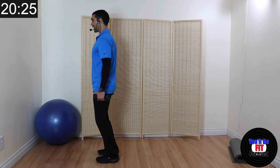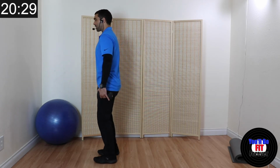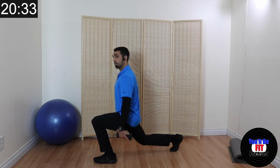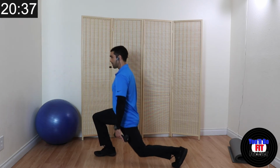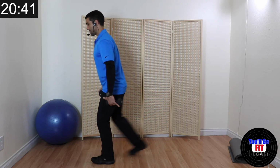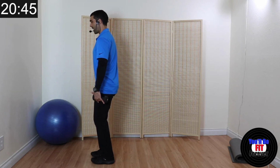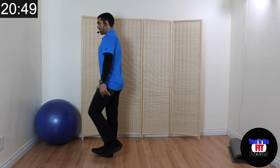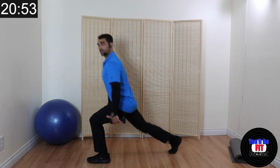Here we go, opposite leg. Stepping back, pause, step together. Good. Stepping back, pause, step together. Good. Stepping back, pause, step together. Good. Stepping back, pause, step together. Reset, other leg, stepping back. Pause, step together, let's go. Stepping back, pause, step together.